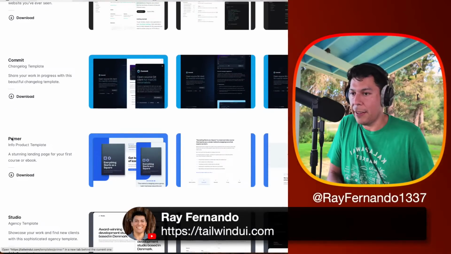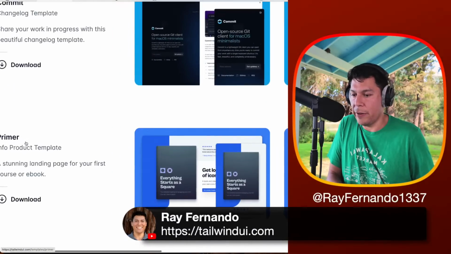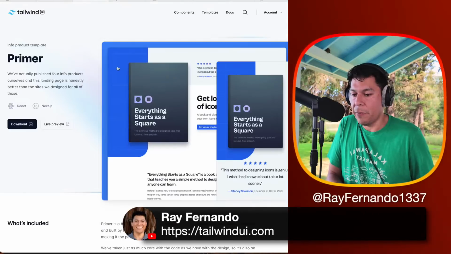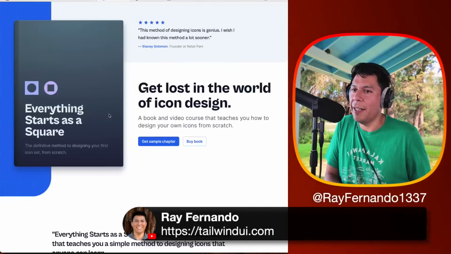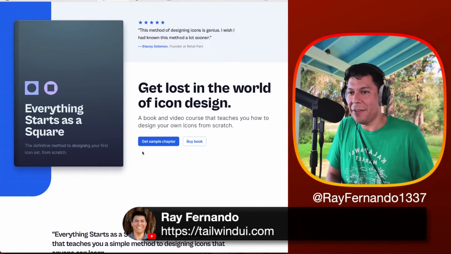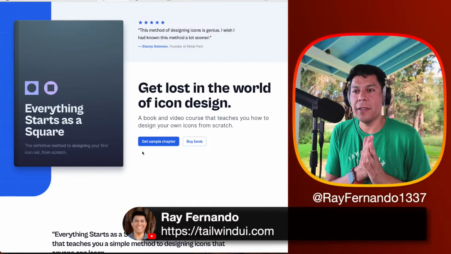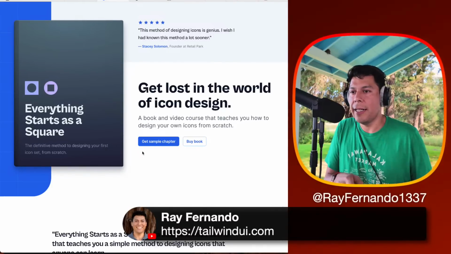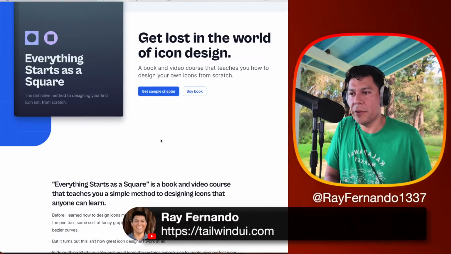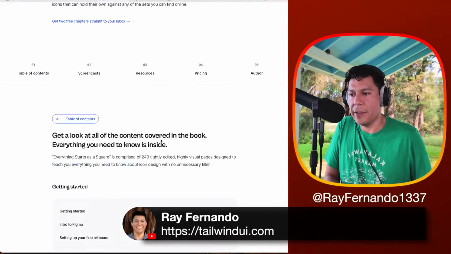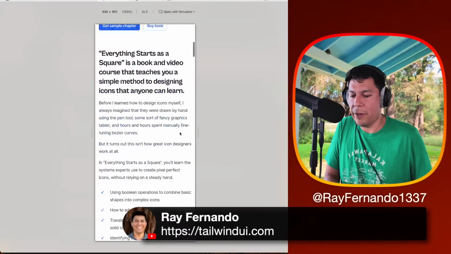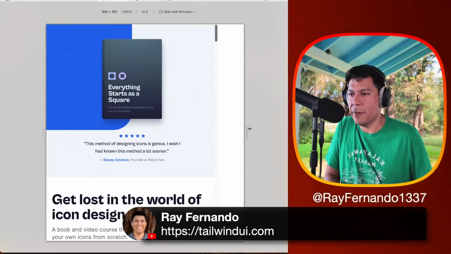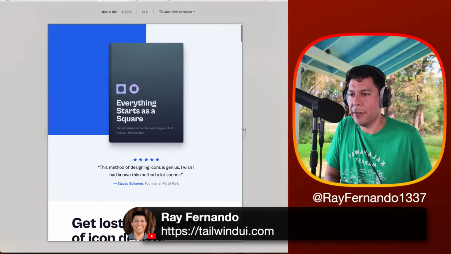And the design that I started working with was this one called Primer. With Primer, if we do a live preview, it basically looks a lot like my landing page. And that's on purpose because the whole point of software is not to really reinvent the wheel. You can customize it and add your own stuff to it. And you can see how they've done their layout for the page. What's really nice is that if you have it on mobile, it also resizes on mobile as well. So that's pretty cool.